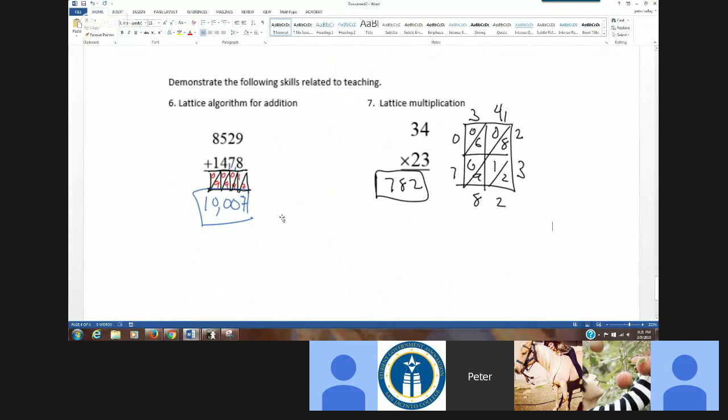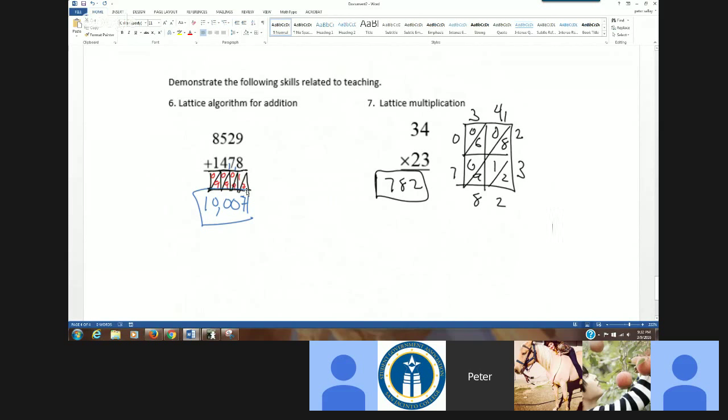Okay, so 6 specifically, the way the lattice method works is underneath each digit, each column of digits, I'm going to essentially add up what I see. So 9 plus 8 is 17. So we divide that up into two triangles by cutting it with a diagonal line. And so we put a 1 up in the top piece and the 7 in the bottom piece. And then 2 plus 7 would be 9, so a 0 goes up top and a 9 goes down below. 5 plus 4 is 9, so a 0 there and a 9 there. And just add up each column.